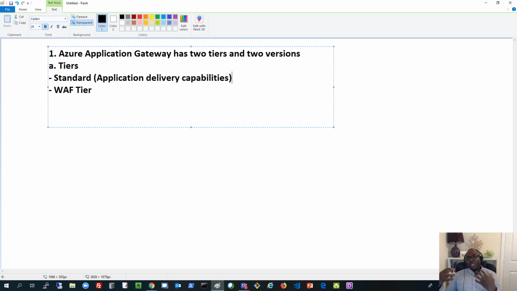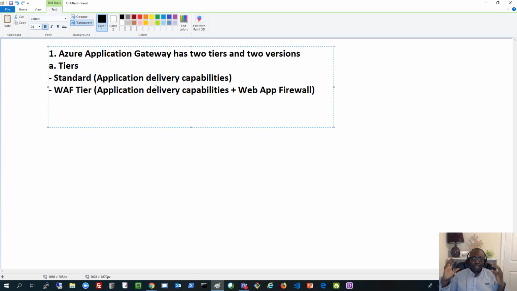But if you want OWASP protection against the types of vulnerabilities and exploits that we see with web applications, the WAF tier combines both application delivery capabilities, so it has the capabilities that the standard tier has, alongside web application firewall capabilities.